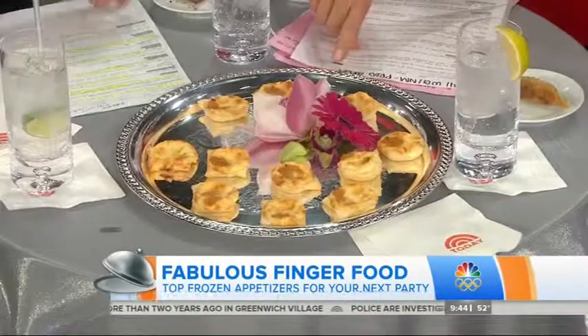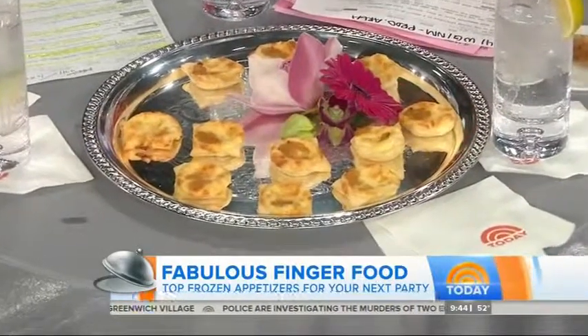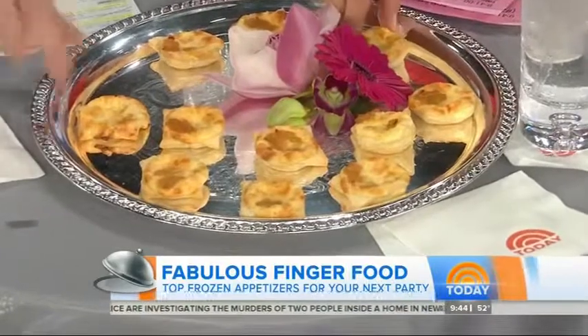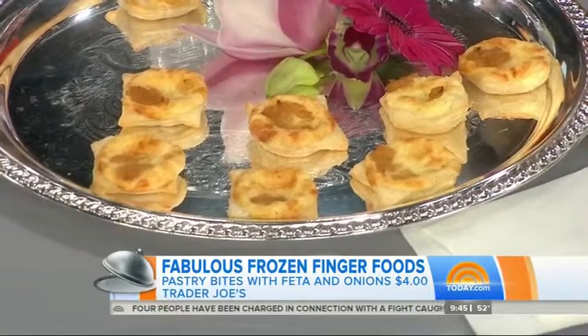These are the vegetarian selection — and it's important to have a vegetarian tray, too. There are a lot of options. These are caramelized onion and feta bites from Trader Joe's — such a nice puff pastry, really light but kind of indulgent at the same time. Not too sweet, really nice and creamy.